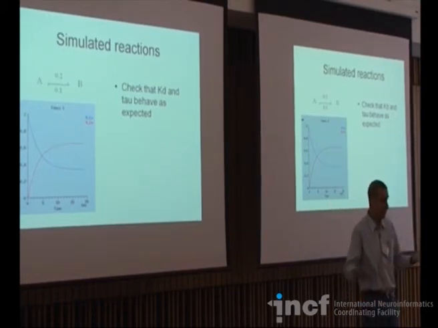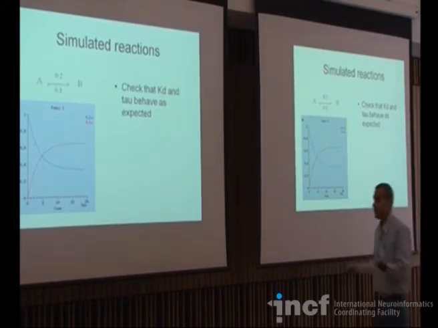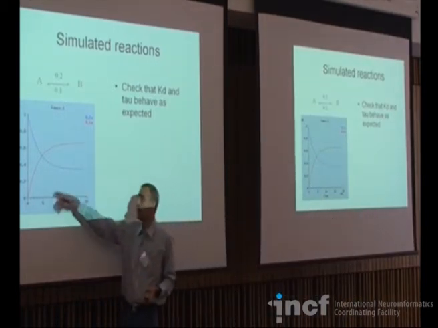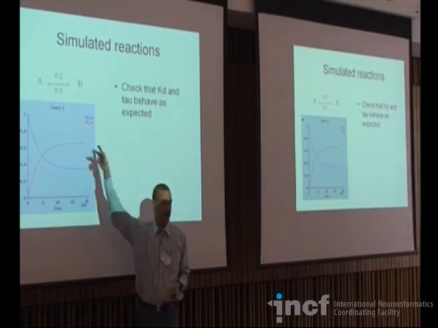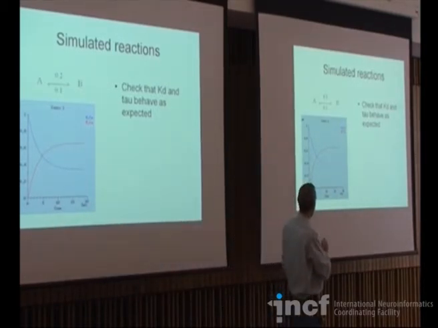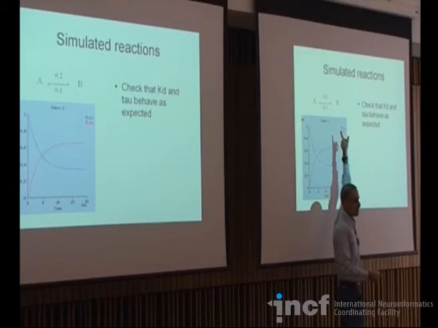So I assume that many of you are interested at some point in doing modeling, if not necessarily of this kind, but of related kinds. So it's good to know what to look for in the literature when you've got pictures of this kind. And so can anyone just glance at this and tell me how you would constrain those parameters? How do you know those parameters generated those curves? Anybody? How could you look at these curves and derive those parameters?